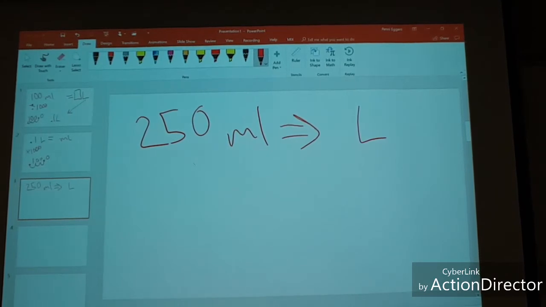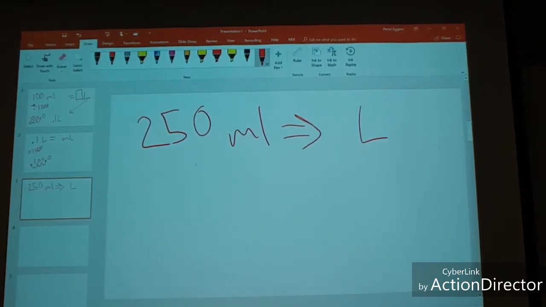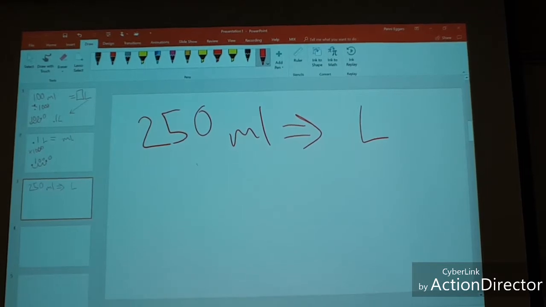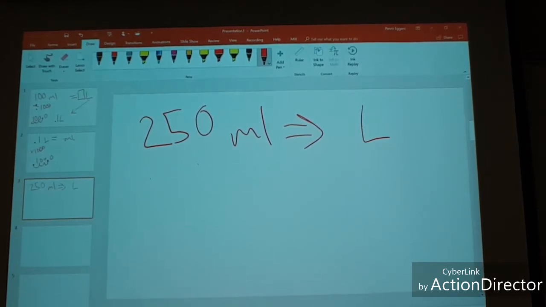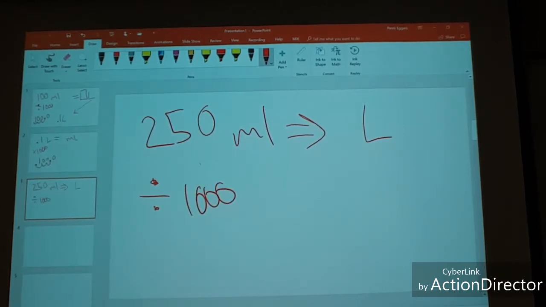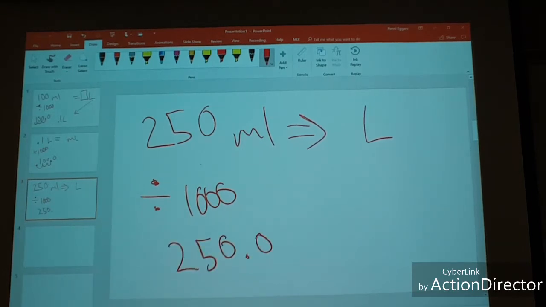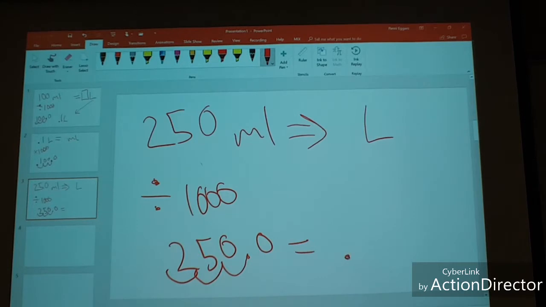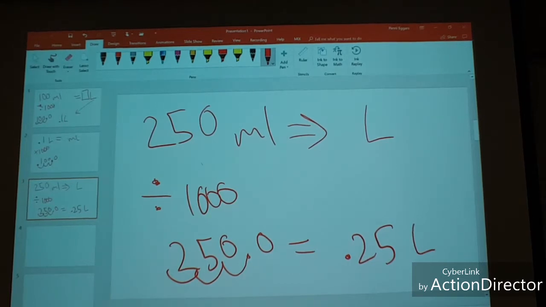So what am I doing here? Moving the decimal to the left. So to the left, how many times? Three times. So I'm basically doing what? Dividing by 1,000, right? So how it gets written is like this. It gets written as 250.0, and then I just move my decimal, like you said, to the left. 1, 2, 3, and it gets written as 0.25 liters, because we don't gotta write the zero. I mean, I can write 0.250 liters, but that's stupid. Okay, I already understood the zeros there.